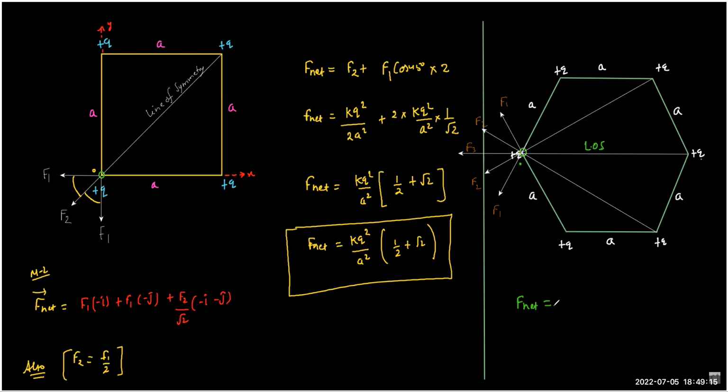So what is the line of symmetry in this case? F3. So you're supposed to resolve every force in the direction of F3. Are you doing it? So you have to understand it's a vector and you have to find the angle first. Find the angle, then try to derive it. So I think, yeah, 2F1 cos 60 plus 2F2 cos 30 plus F3. Correct. That's the right answer.